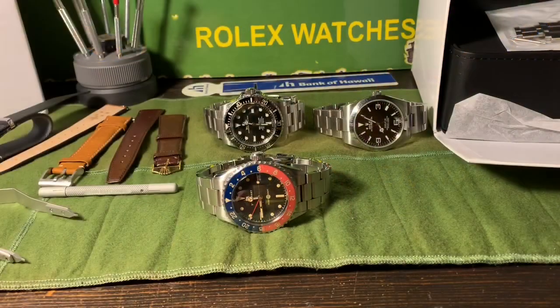Thought I'd do a little review today about a watch I recently picked up. It's a Steinhart GMT type watch. It's an Ocean 39 Vintage GMT Premium Pepsi with a ceramic insert on it. It is a homage to the very first Rolex GMT introduced in, I think, 1954, and it ran until about 59.